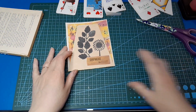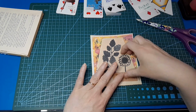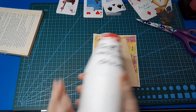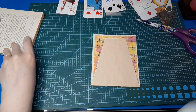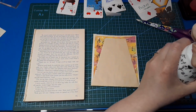Okay, what else do we need? We need paint, don't we? We have white paint splatter on the back, so I think I'm going to do white paint splatter on this as well, and that'll be a paint aspect. So I'm just going to grab out my little bottle of white acrylic house paint. Oops, I put the stamps away and I didn't actually put that number stamp back in the packet before I put the packet away. That was clever.